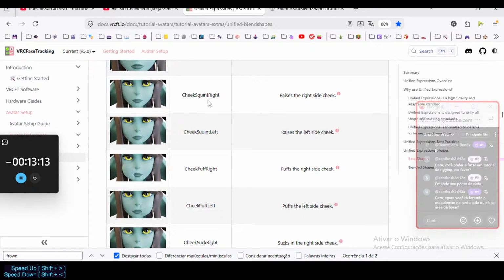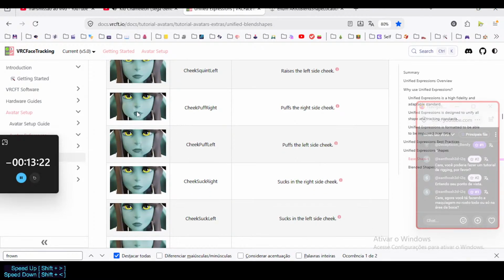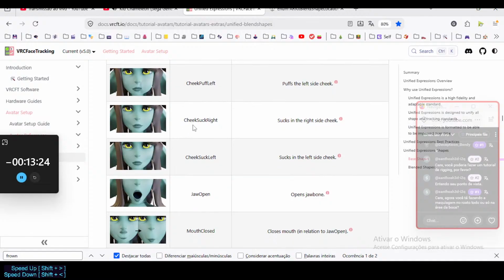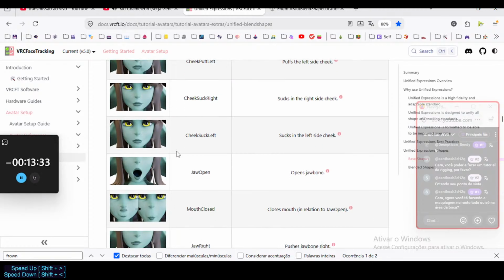Cheek squint, this is important, but we barely see anything here. It's the upper cheek, I guess. Puff cheeks, yeah, we want something like that. Cheek suck, it could be made, but I don't know where I would use it for my character design.